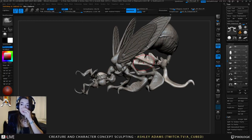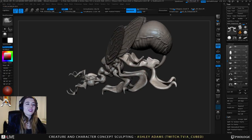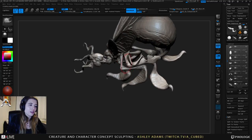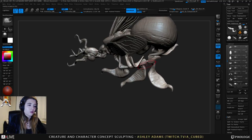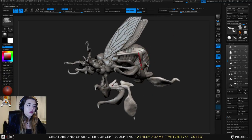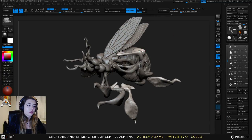Intuos 3? Yeah, that used to be my old one. Haha, metal, haha. Yeah, if I had the room, I would definitely do a lot more traditional sculpting. I used to do traditional sculpting when I was in school, but I just don't have the space right now.